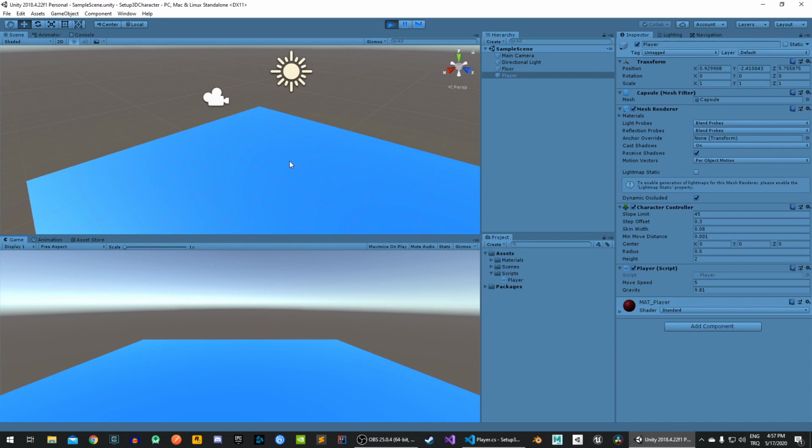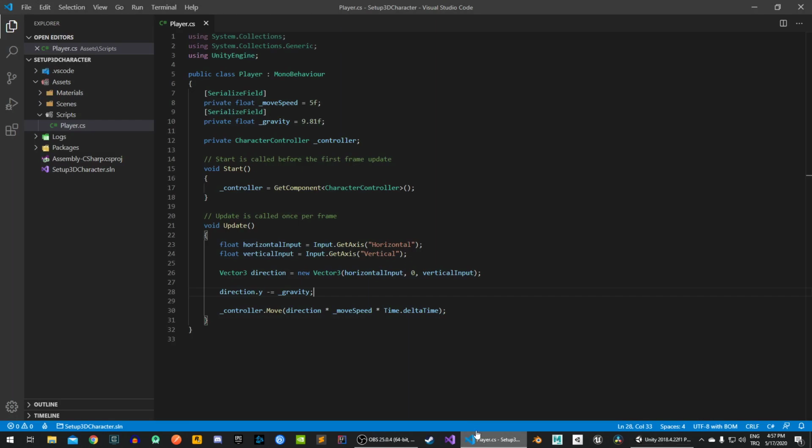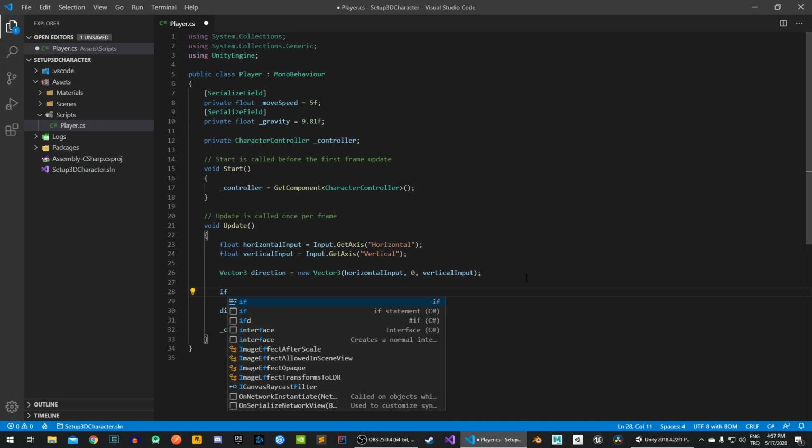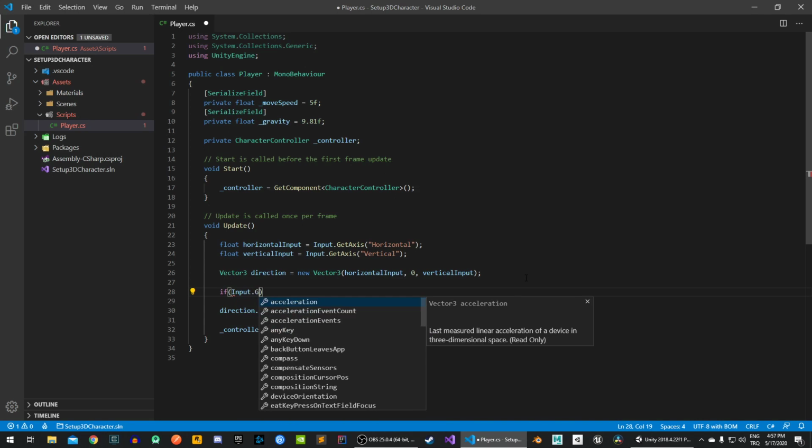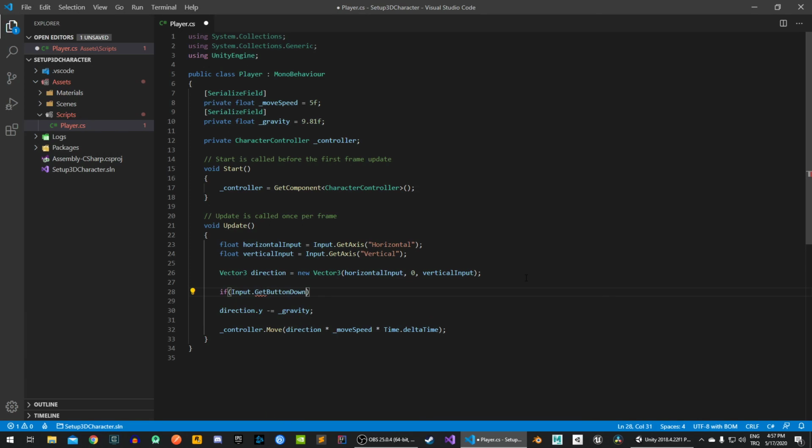And as you can see, right now our player can fall off. So now that we have gravity, we can also have a jumping functionality, right? What is the first requirement to have a jump functionality? It is to get an input, right?